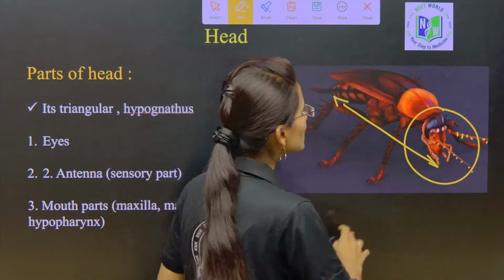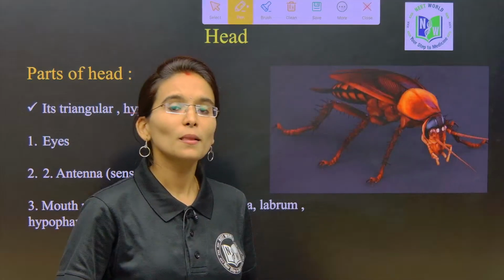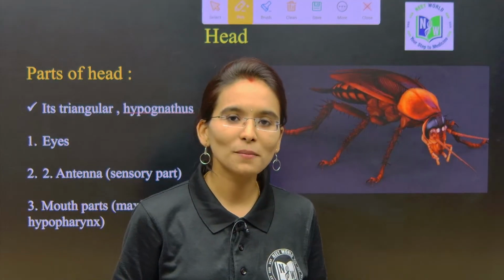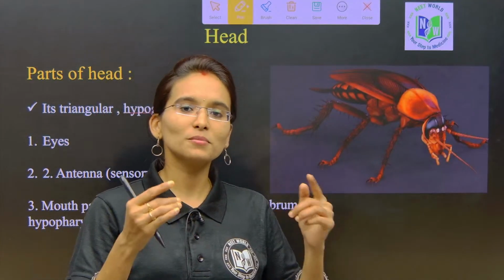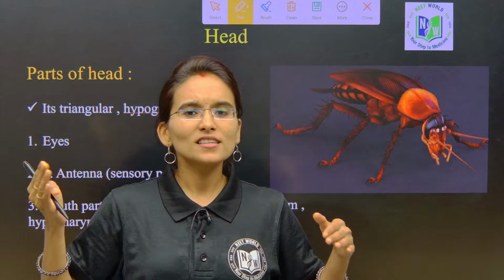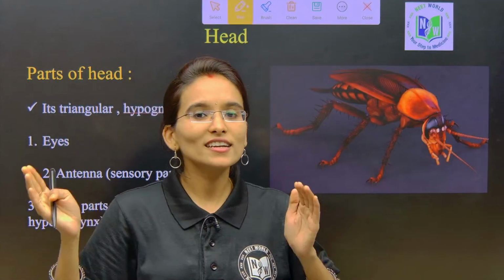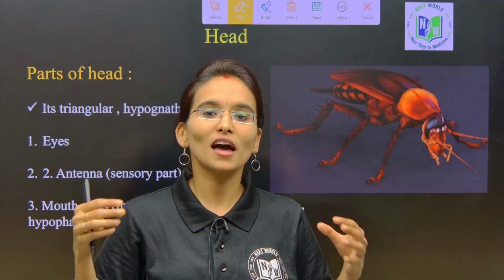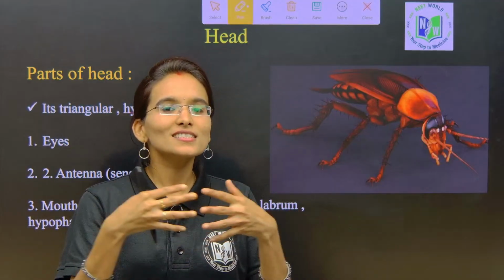Next, when it comes to the mouth parts, it is most important. We have learned about the mandibles, the maxillary palps, the labrum and labium. The labrum is the upper lip and the labium is the lower lip, right? Beside the labium and labrum, on the alternate sides, what do we have, my dear students? We have the mandibles. What is the function of the mandibles? To grind the food.